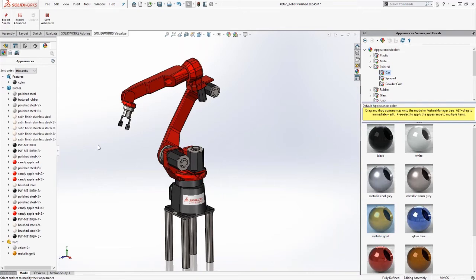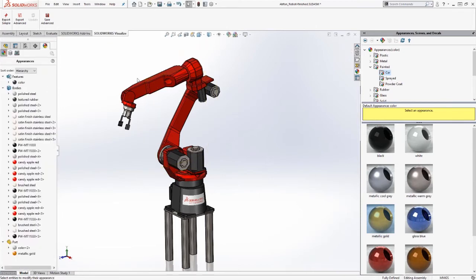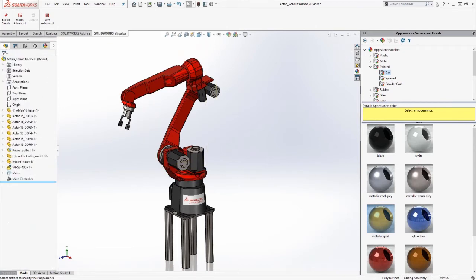So if you've done rendering before in SolidWorks, you'll be aware of this. It can be frustrating because I'll be like, why isn't this appearance taking effect? Let me try to edit it. And you might have two red colors and you're trying to adjust the brightness of them and one's not working, right? It's just frustrating.